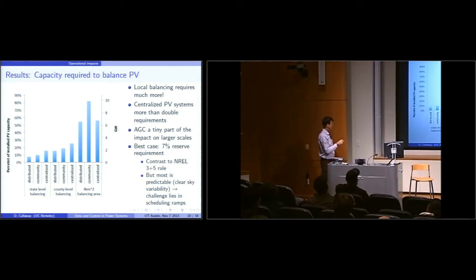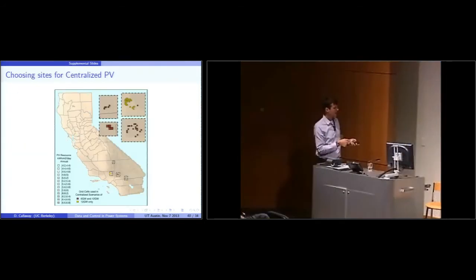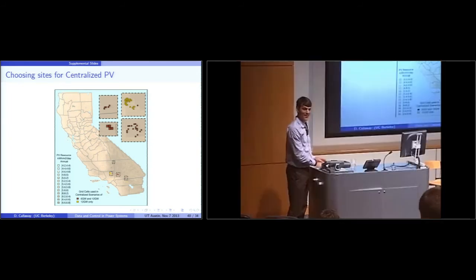So in that case even, first of all, if it's the 4 kilometer square centralized case, let me go again. Sorry, this slide's not easily accessed, but okay. So each one of these things is a 4 kilometer square cell. So we're assuming that we're balancing at that level rather than summing all of these things together and balancing at that level. And so even that amount of spatial averaging that happens when we sum everything together is enough to give that change in the way that the bars are distributed. Hopefully that answers the question. I got off a little bit on the wrong tangent for a second, but that answers a lot of questions. Okay, great.